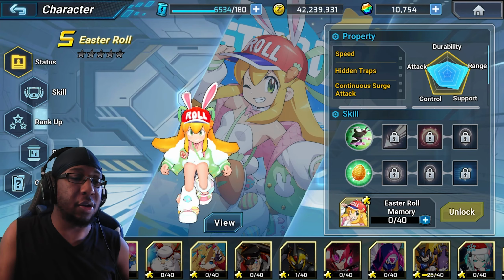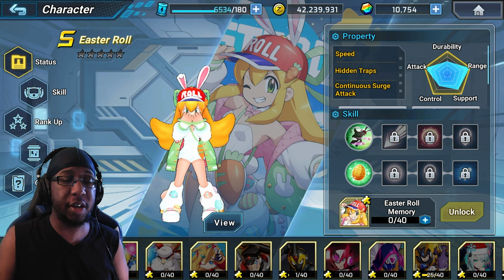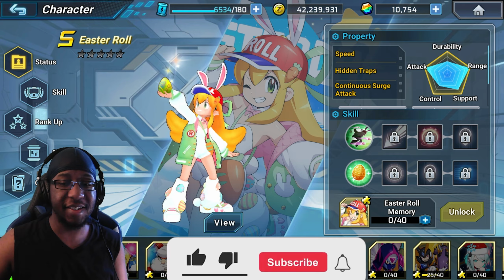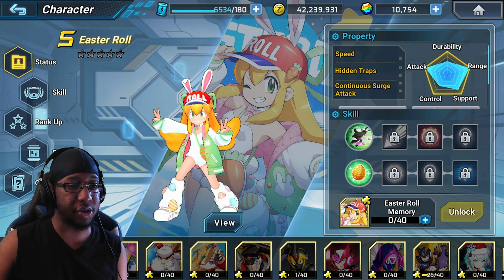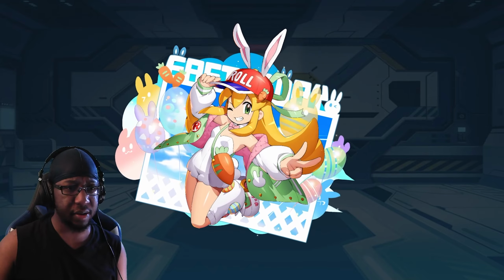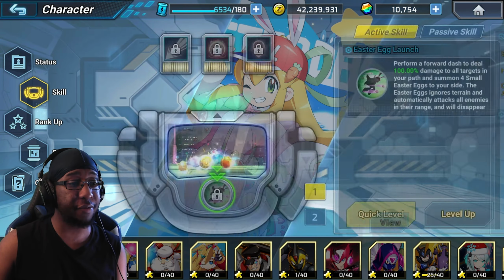Alright, so we are taking a look at Easter Roll. Now this video is going to be late, but it's going up on Easter, so maybe it's right on time. This video isn't late at all then, in that case. Anyway, here's Easter Roll. Roll's adorable as always. She has little Easter eggs here. Take a look at the splash screen real quick. I don't know why the splash screen is that high, but yeah, it is. Anyway, take a look at her active skills here.